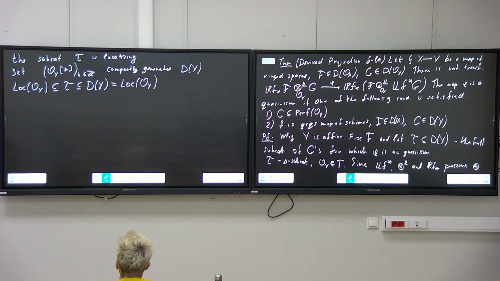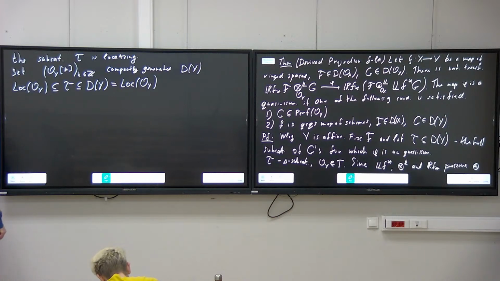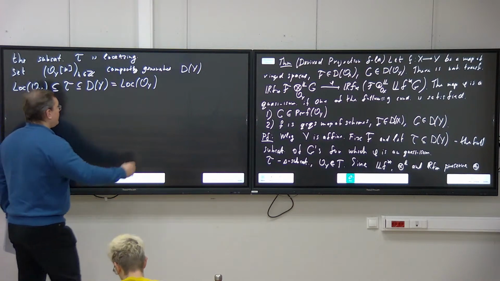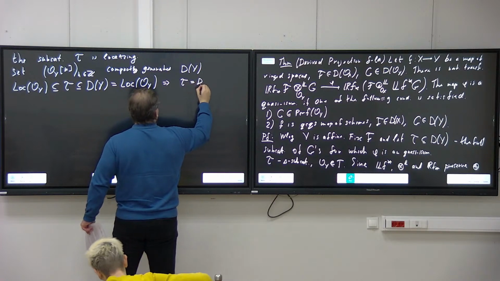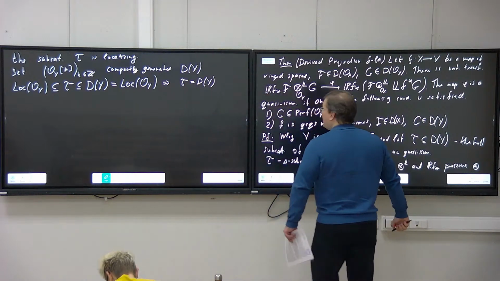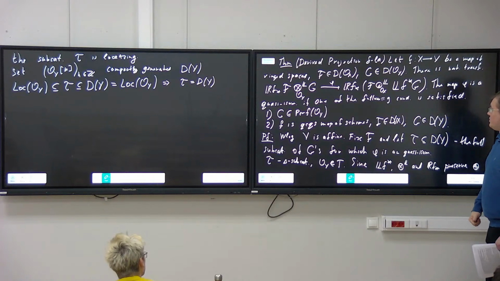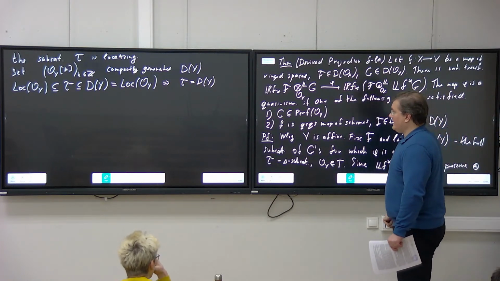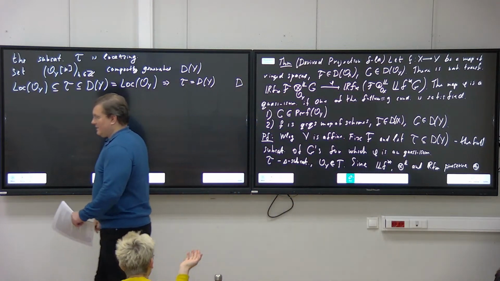Yeah, so combining this statement, which is by Thomasson localization, we can say that the log of Y is the D of Y, right? So in particular, we see that the C is the D of Y, right? So G could be any object in this category, and F is also any. We just fix F. So we proved it for any D of Y.